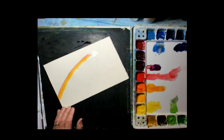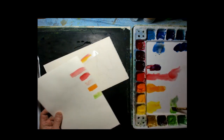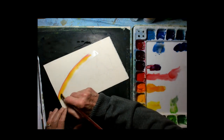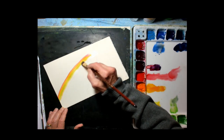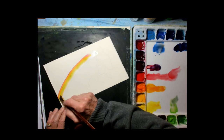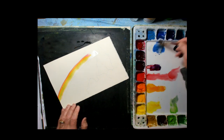Now the next color, remember the colors of the rainbow, the next color will be green. And also from the color wheel, the next color in line is green. I'll test that one out. And also overlap that. And after green will come blue. A little bit of cobalt blue.